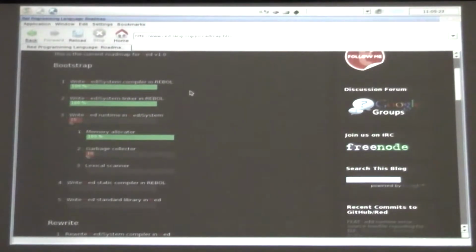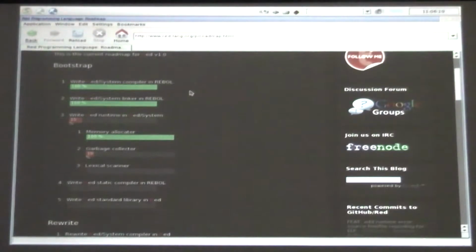So as Red is being developed in Red System, Red System is continuously being enhanced with that new experience. And you can see it grow at least week by week and often day by day or even hour by hour. It's really nice, the speed of the project. The next phase is to write Red, the higher level language. And the memory management has been written now. And from the experience writing the memory management in Red System, Red System is being enhanced. And that's very nice for me because all the time the enhancements are things that I can also use in making bindings. So I'm doing quite different things from Nenad, but the enhancements in Red System can be used by me as well. So they're very welcome.